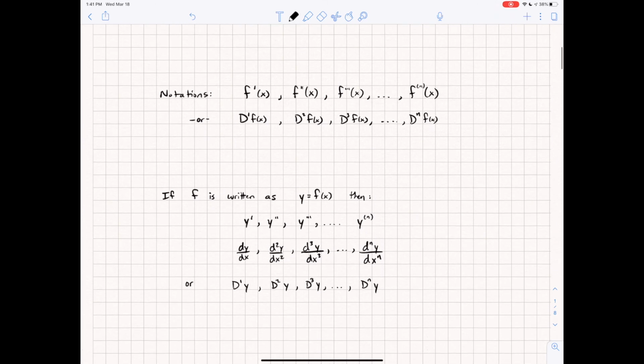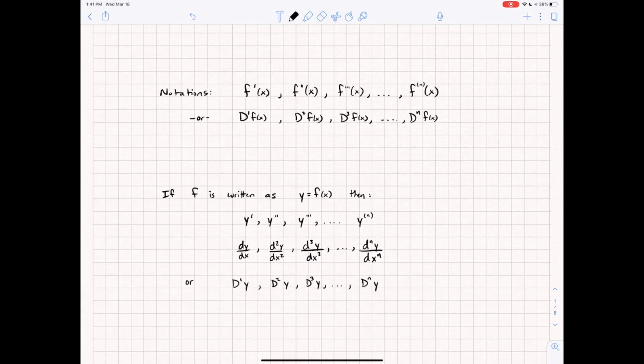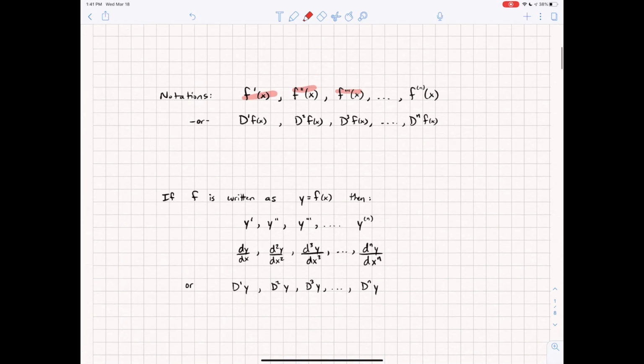So I have those kind of listed out right here. Essentially, f prime you know of, f double prime we just talked about, triple prime is done with 3 dashes, and then this would continue all the way up until we get to f of n here. Essentially, the idea is after f triple prime, we stop using the dashes and we'll just use the number 4, then 5, then 6, then 7, etc., all the way to the nth derivative, which is what this stands for here.